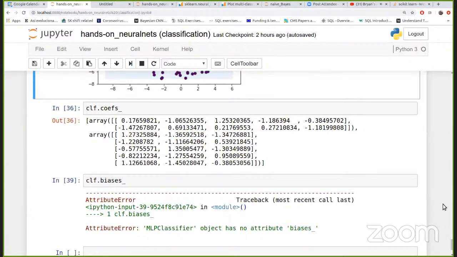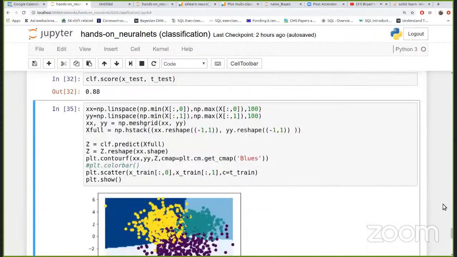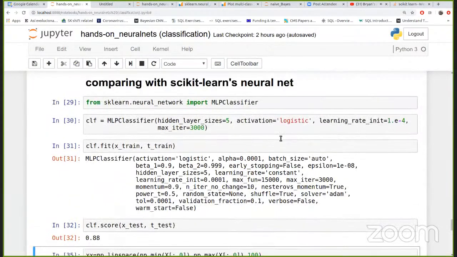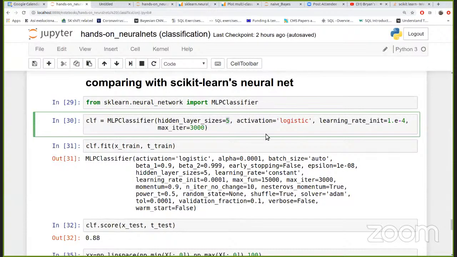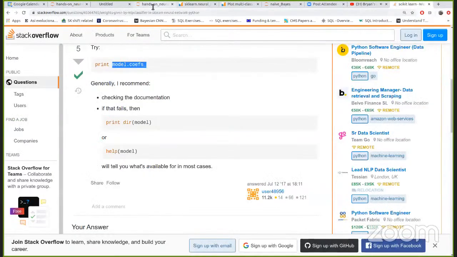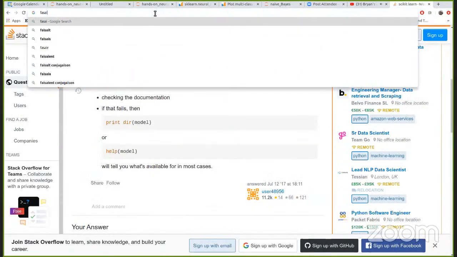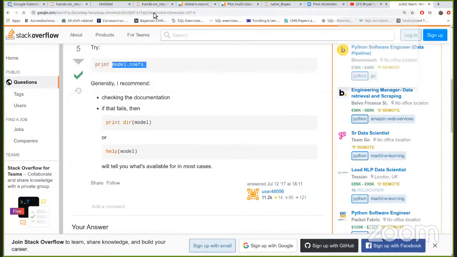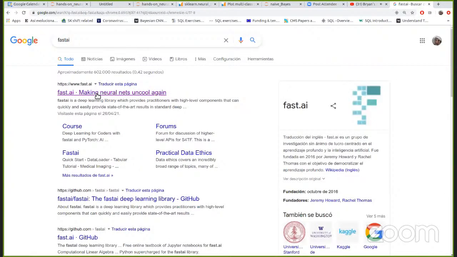So just before finishing, there is here this code that allows you to put many hidden layers, and this is convenient. There is not only scikit-learn to do that. There is something called fast AI, I think. I learned this from one of you, from Gabriel. So this is also a code for that. I don't know the code at all, but you can explore it because it is probably giving good results.